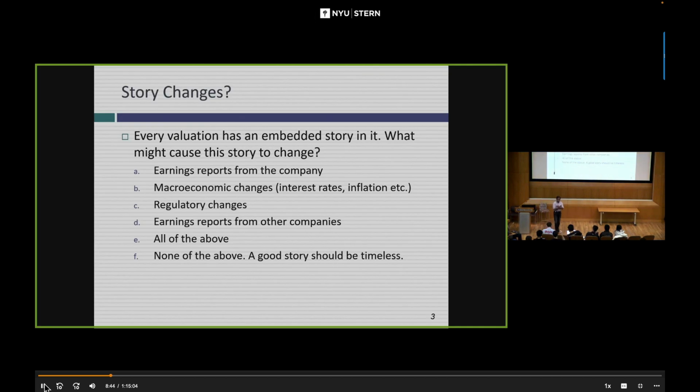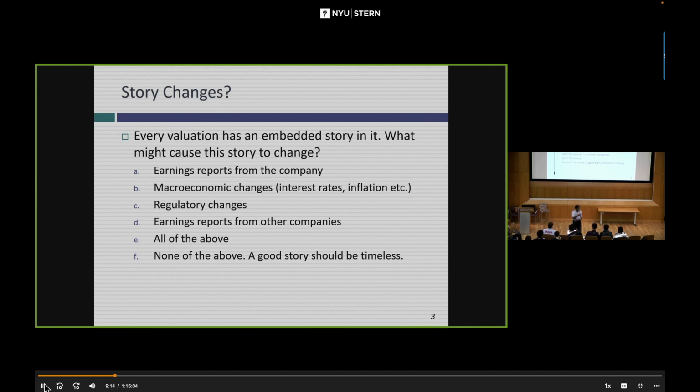Earnings reports from other companies. Real industry headwinds or tailwinds that might be worse or better than expected, and also if they have a specific new product or some deterioration, that can either be a bigger opportunity or a bigger risk for your company because the other company will grow or shrink more. Tesla reports bad earnings. Rivian is going to see an effect as well, because part of your story is about electric cars and how they're being bought.